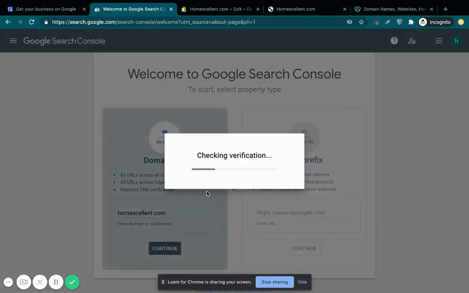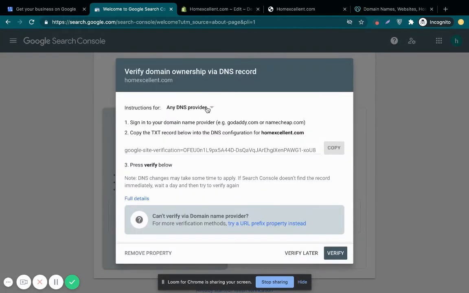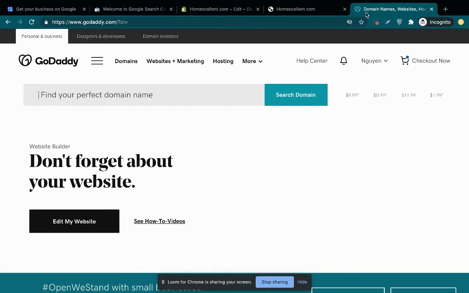So I'm going to type in the domain name here and press continue. And then I'll get a pop-up for instructions on how to verify the domain. Now, first you need to log on to your DNS provider. I'm using GoDaddy, so I'm going to go onto my GoDaddy account just here. But remember, the DNS providers have similar functionality and user interface, so this GoDaddy example is pretty applicable to all other DNS providers.